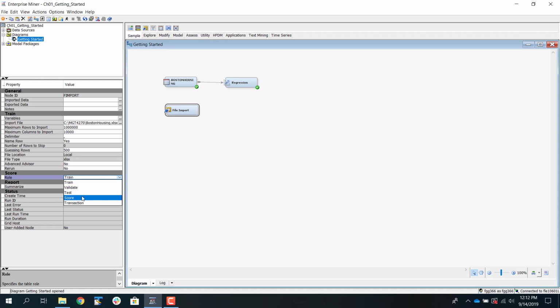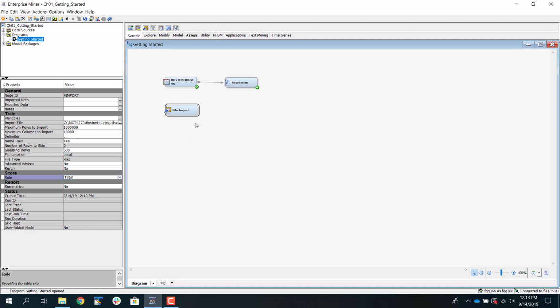These are the data roles that we already discussed in a previous video. And then we have transaction. Transaction is a particular type of data set. We will talk about transactions later on. So I'm going to leave it as train.